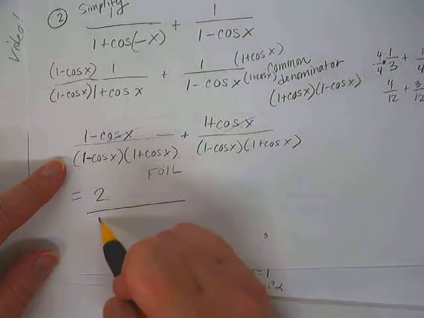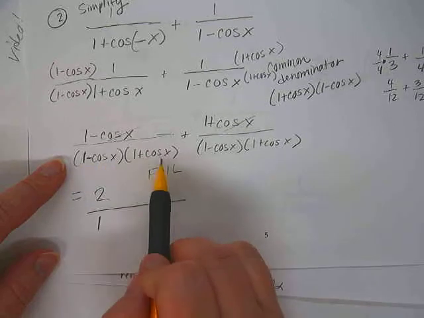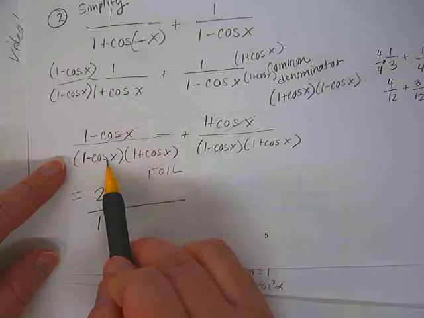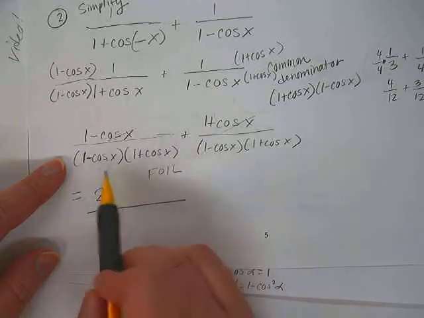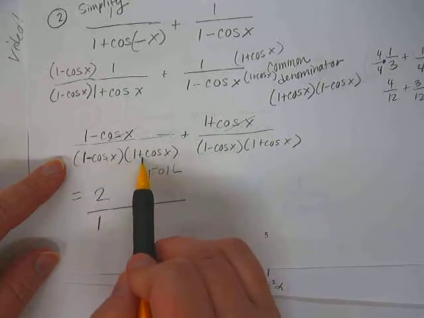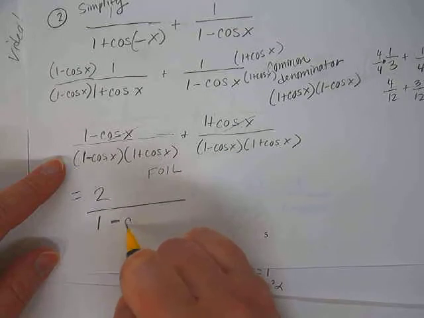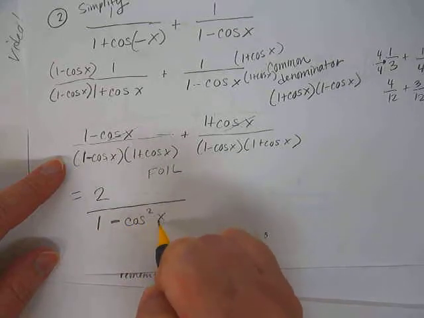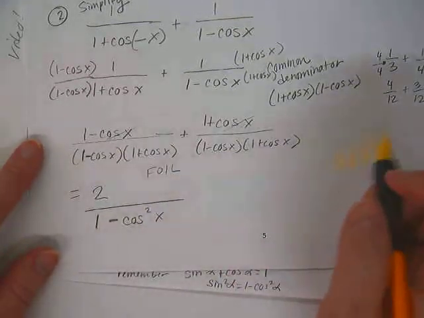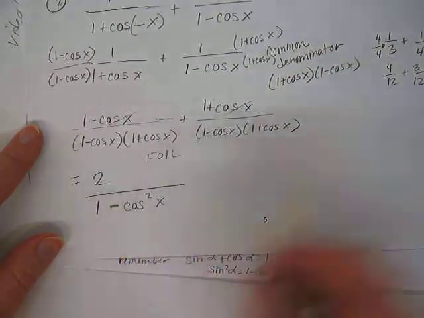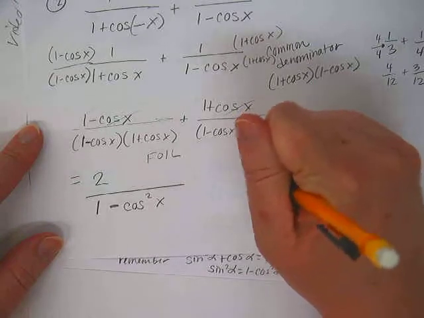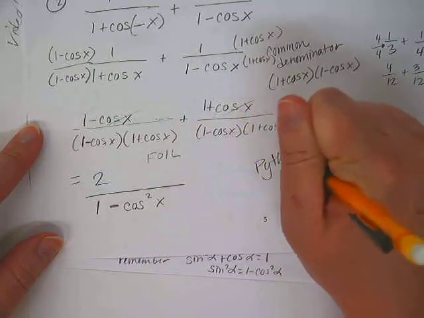On the bottom, we just have this common denominator that's going to stay the same, but let's go ahead and FOIL out that denominator because these are conjugate pairs. So an interesting thing happens when you multiply conjugate pairs. Stuff cancels out. So 1 times 1 is 1, and then 1 times cosine and 1 times negative cosine gives us a positive and negative cosine that cancel out. And then we have this negative cosine x times positive cosine x, which is a negative cosine squared.